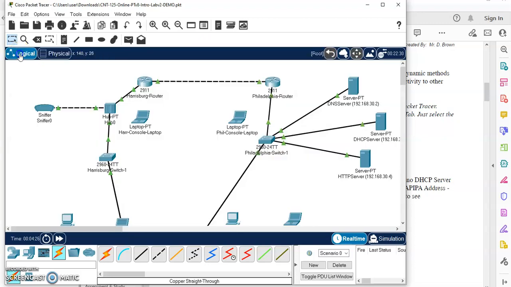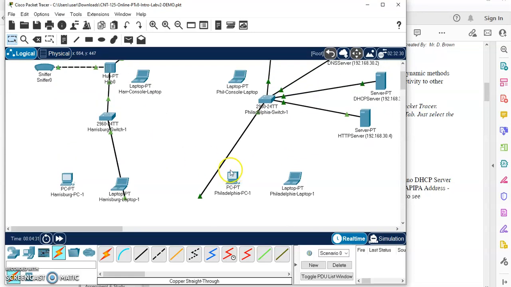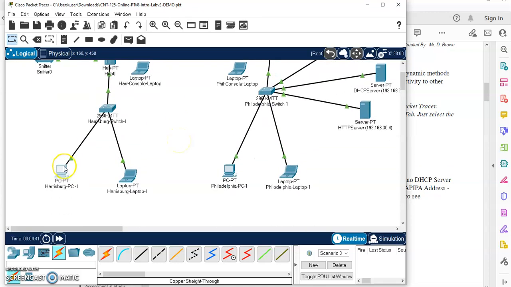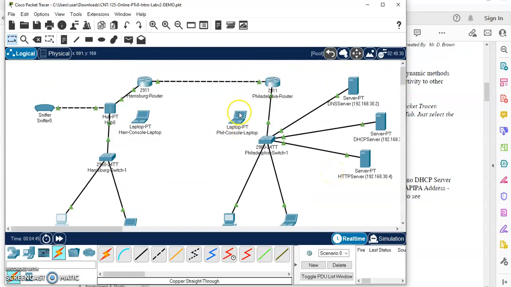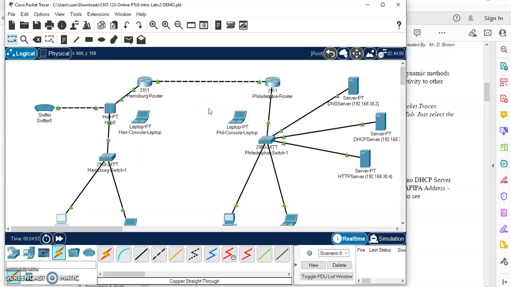Now I'm going to go to the logical tab, and I should see my devices connected, but you'll notice that the links look a little odd. That's a little quirk with Packet Tracer. Just gently move your PC a little bit, and the connection should show up as it should. Okay, so there are my workstations at the Harrisburg and the Philly site connected. Yes, there are additional laptops up here. We need those later for connecting into the routers at our sites. We are not going to cable them in now, so we're not going to do anything with them at this point.